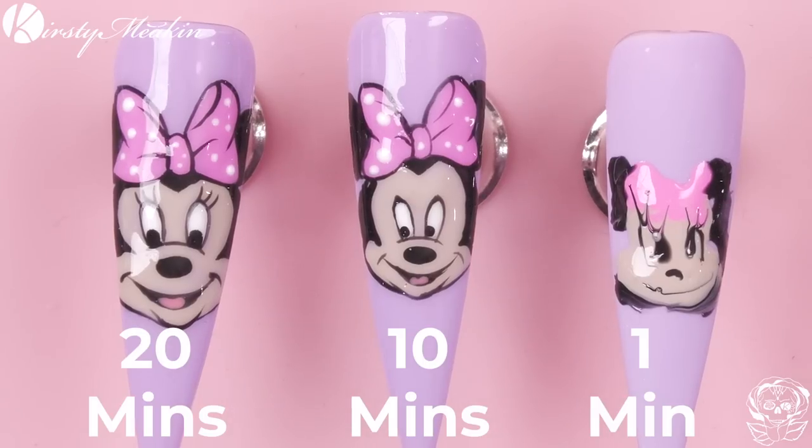If they want any kind of character work, things like that. And these, I wouldn't say they're really difficult, they're simple shapes. They haven't got shading and highlighting or anything like that. So imagine if they want something that's got shading and highlighting and how long that would take. It's a long time, but we love it. I love nail art. I love really detailed nail art. And I definitely love this one and not this one. That one can go in the bin. I never want to see it again.